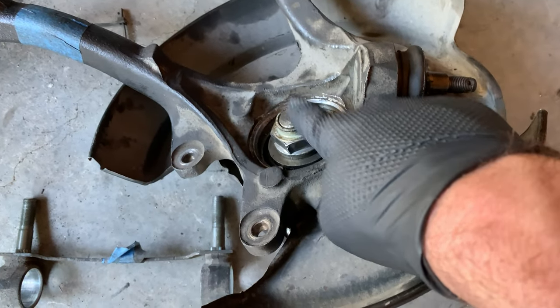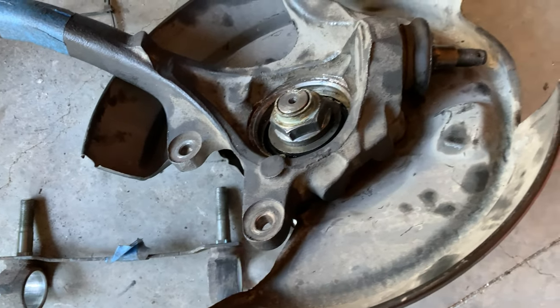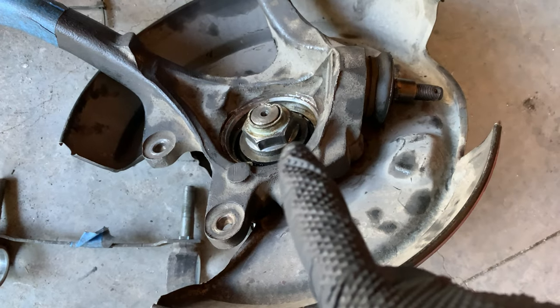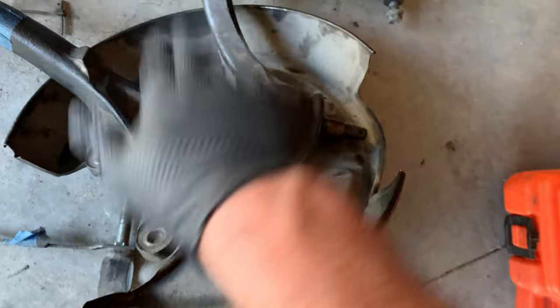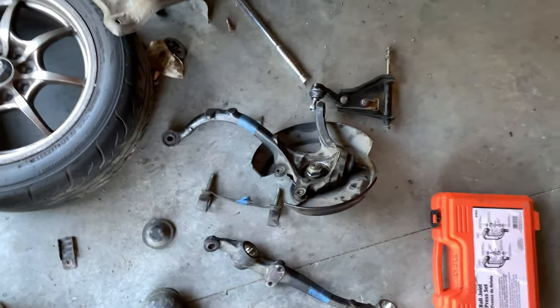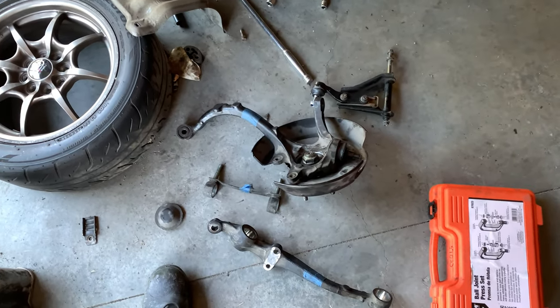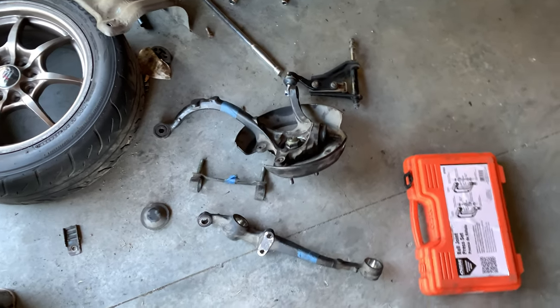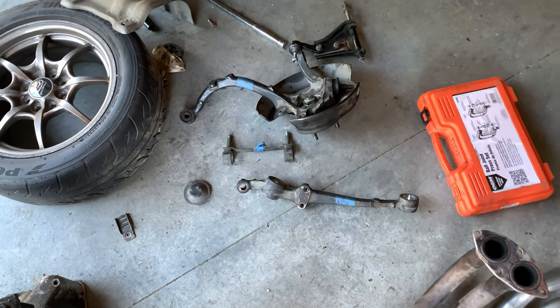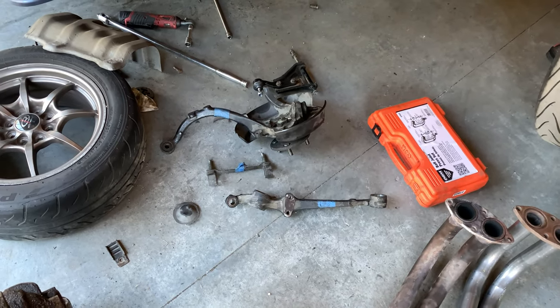I may have to pull the nut and drop out the hub. But that's not going to be a big deal, because the bearing is pressed in. And it's not going to hurt anything by backing out this nut and dropping it down so that I can have clearance. That's pretty much the only complication I can see happening here. Hopefully, it'll go pretty smoothly. But, you know, I've got 4 days, so I'm going to have as much fun as I can.